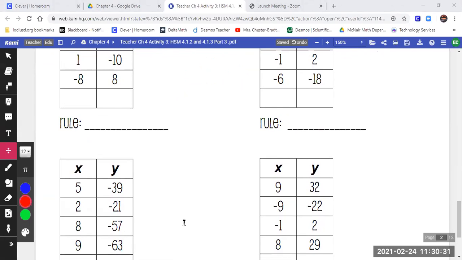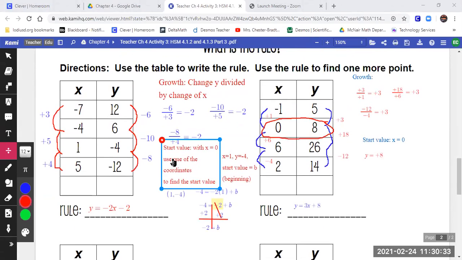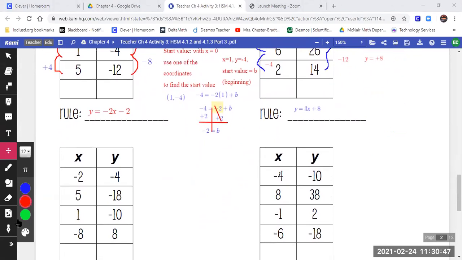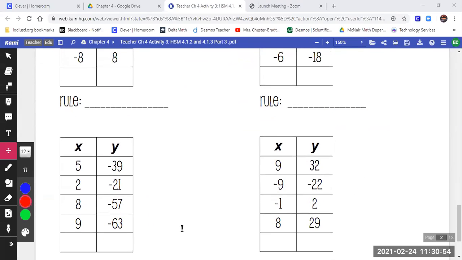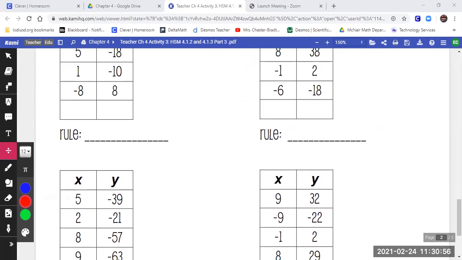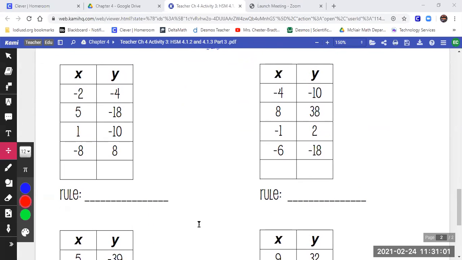No. So you're going to need to do the work like we did for the start value of this very first one. You pick one of the XY pairs. It doesn't matter which one, they will all come out to be the same. I do recommend the easiest one that you can find, like the 1, 10 would be a good one. The -1, 2 would be a good one. Stay small. I don't recommend picking like the 6, 3. I don't recommend picking the bigger numbers because that could mess with you.